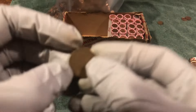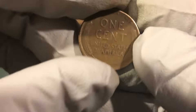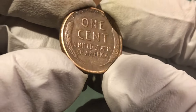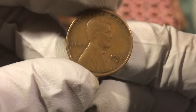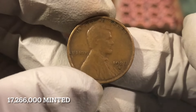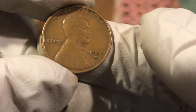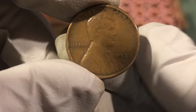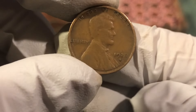I'll show you this first — it's got some wear to it. 1928-S. Is that a key date? I don't know, we'll look that up. That's cool. We don't see a lot of mint marks on older coins too often, so that's cool. We'll have to look that up and hopefully it's a valuable coin — after getting halfway through the box and finding just this as our first wheat penny.